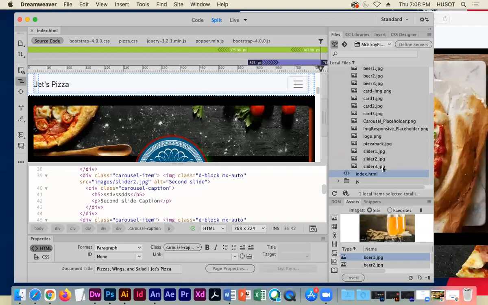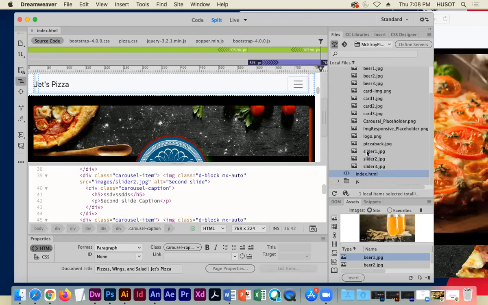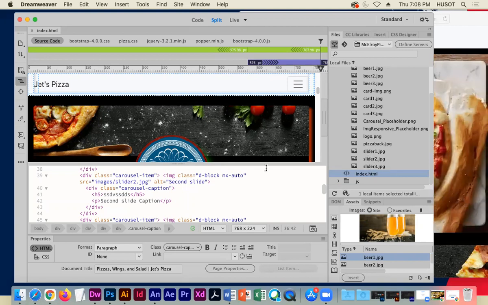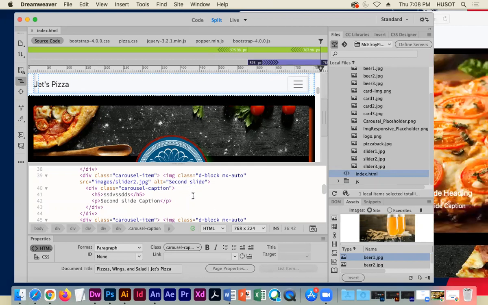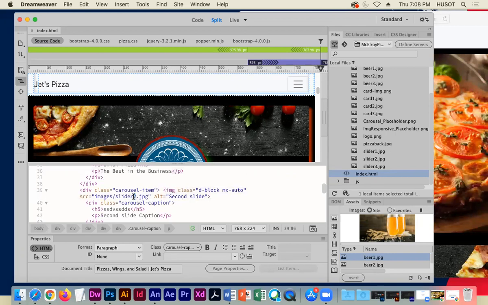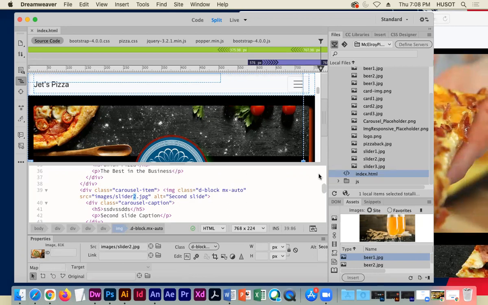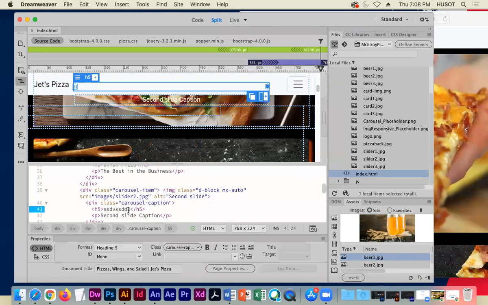If I wanted to replace them, I could just drag or save an image into my image folder and name it slider 1, and it would replace that image. Name it slider 2 and drag it in there, and it would replace that image. Remember from Web 1 that we can easily either change the name or change the file here to match it, and it would replace it.